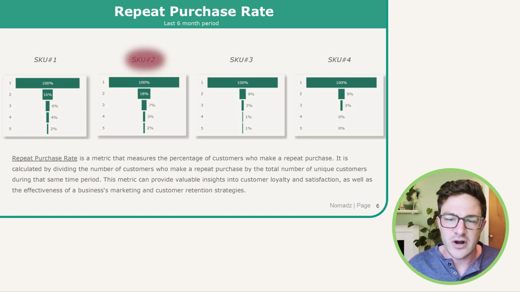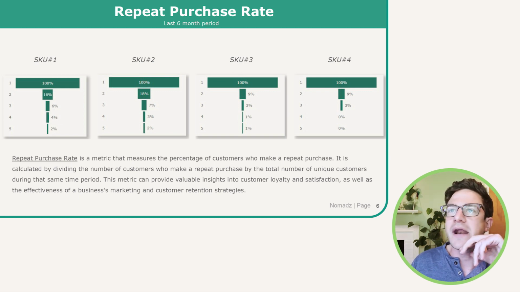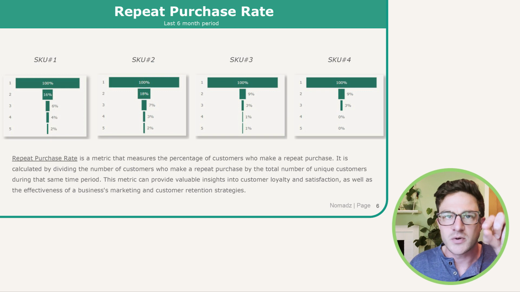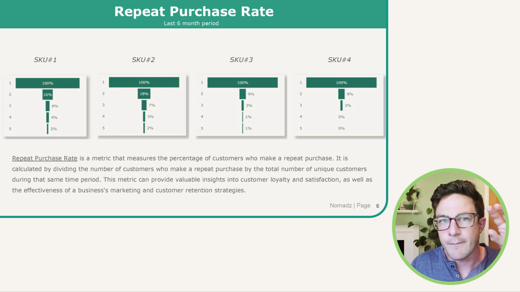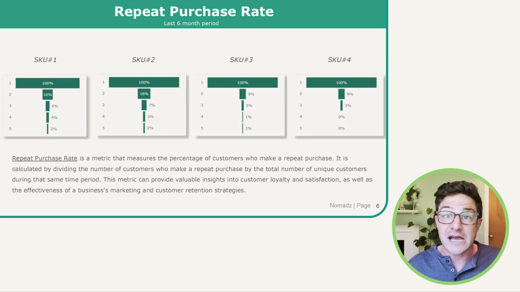And it's the same thing for SKU number 2. It goes from 18 people buying it twice to only 7% of the people buying it 3 times. This is where we want to tweak our funnel a little bit. So we want to say, hey, after that second bottle that these people buy, how do we re-engage with them? What's a remarketing ad we put in front of them? What's that time period? Is it around that 72 days?